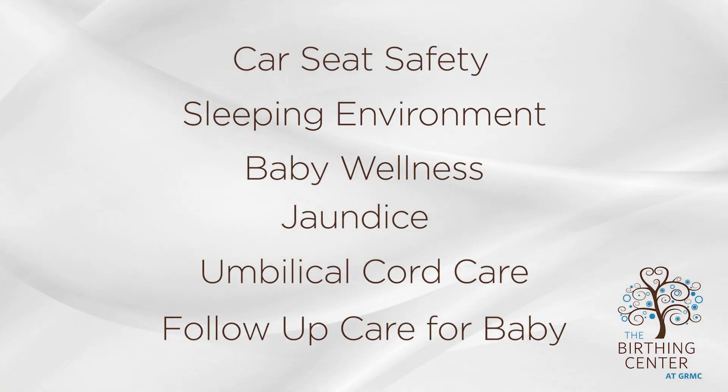Other important information to know about your baby at home are things to look out for — like a sign of an infection or a sign that your baby's getting sick. The three main things to look at are: how is the baby feeding, are they excessively fussy, and do they have a fever? For feeding, we like our babies to be eating at least once every two to three hours if they're breastfeeding, or at least once every three hours if they're formula feeding.